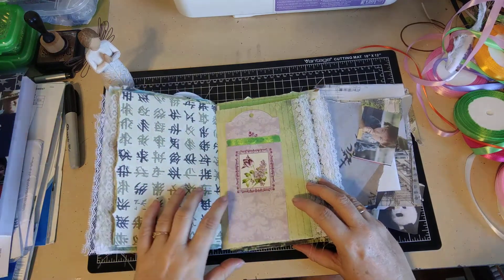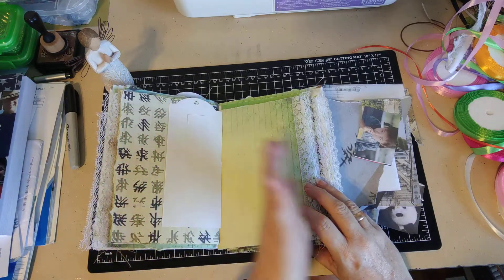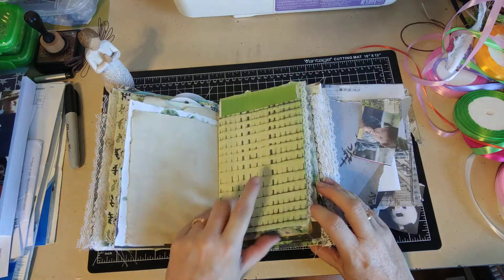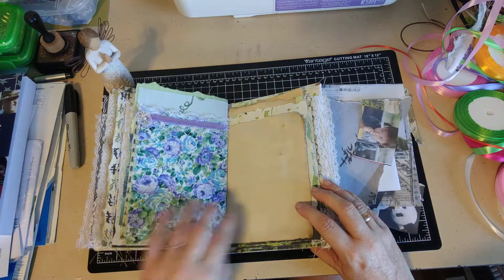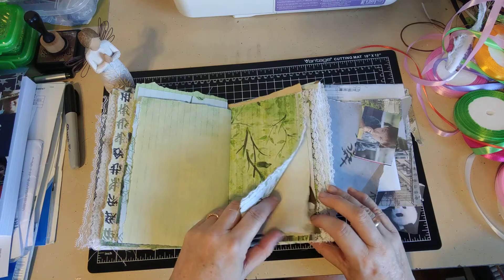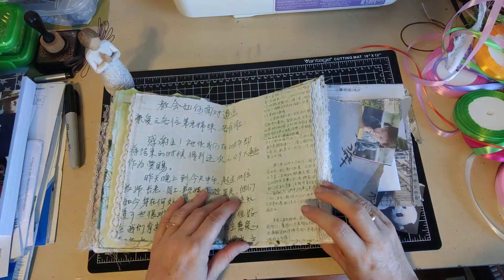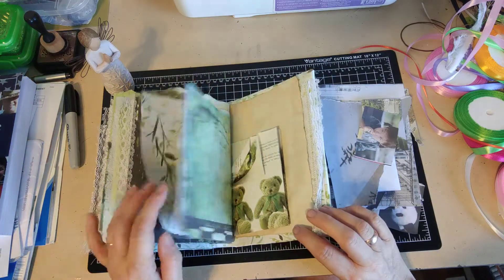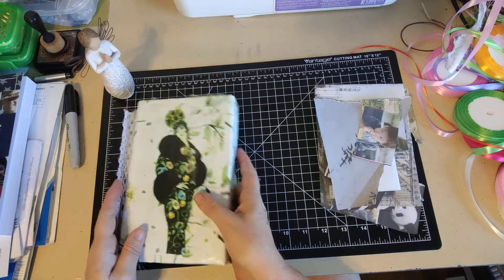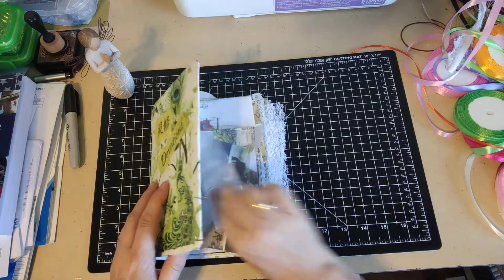Some pages just have lines so you can turn the journal sideways and write, and there are coffee-stained pages. There's one page with a whole letter written in Chinese, and a lot of cool Asian-type imagery. Like I said, I'm not going through these in detail right now, so ask me if you want to see more. I'm not quite done with this one yet.